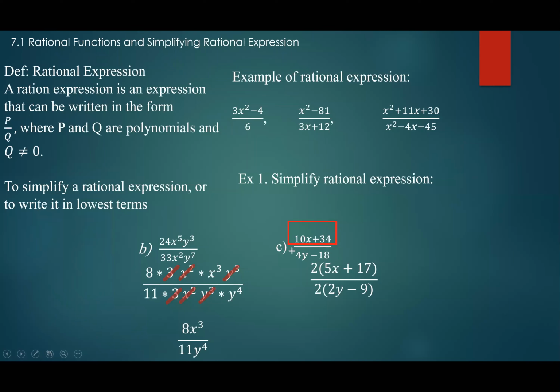And on the denominator, between the 4 and the 8, what is the common divisor? What can you factor out? What is the GCF? The GCF, once again, is a 2, because 2 times 2 is 4 and 2 times 4 is 8. And as you can see, we haven't done anything new, because that's what we did in chapter 6. We factor out a GCF.